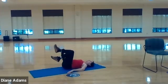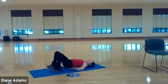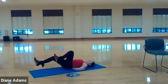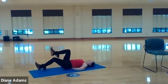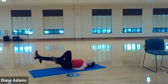We're going to bicycle. So first of all, place the hands under the hips, or if you have a cushion, that is probably going to be best, actually. But you want to protect that lower sacrum, so we're going to bicycle, keeping the legs as close to the mat as possible. 2, 3, 4, 5, 6, 7, and 8.